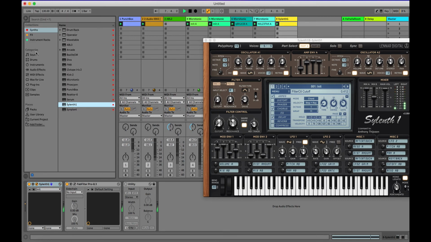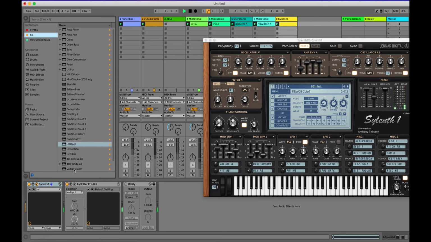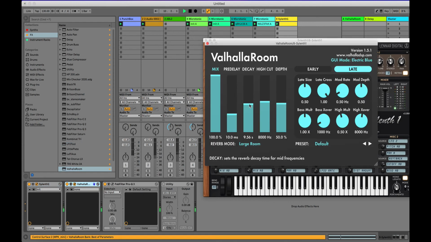Maybe throw on a nice Valhalla room reverb. Wow.